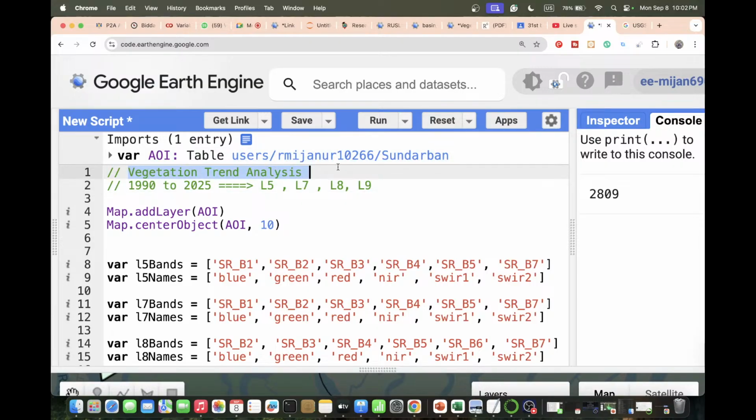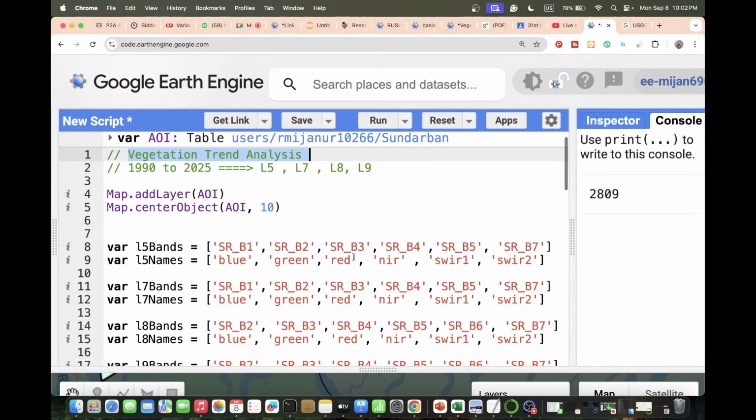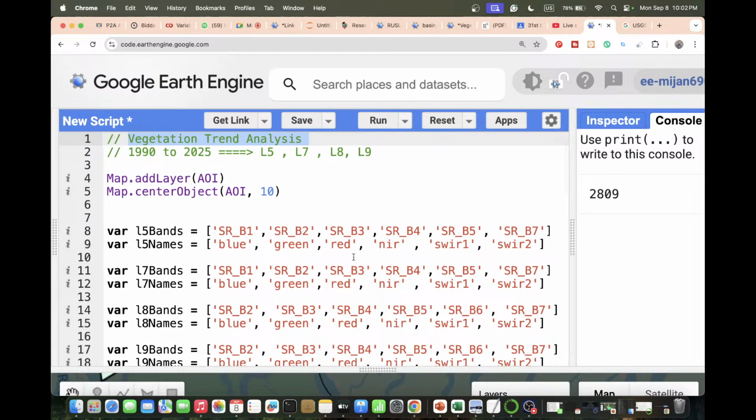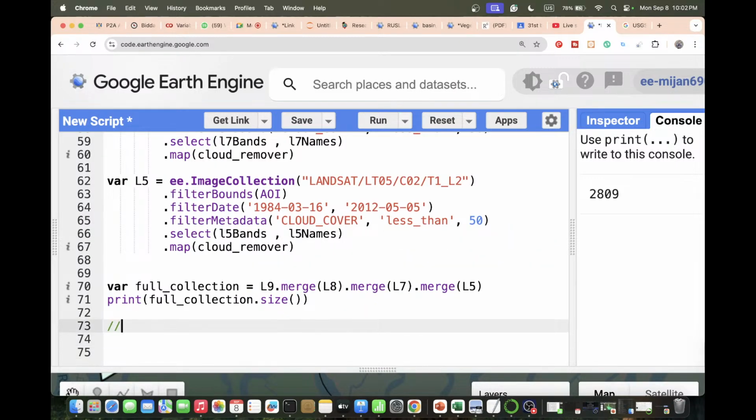So for the annual image collection, we create a function. This function basically helps you annually. Suppose for 1990, it finds, say, 5 images. Then it just uses the 5 images and creates the median composite.